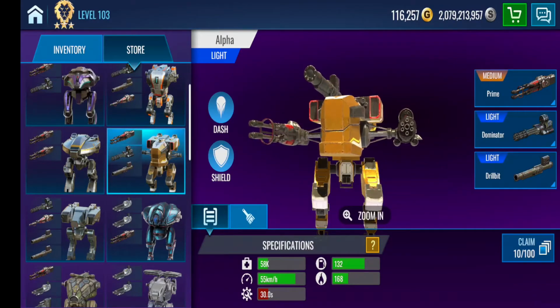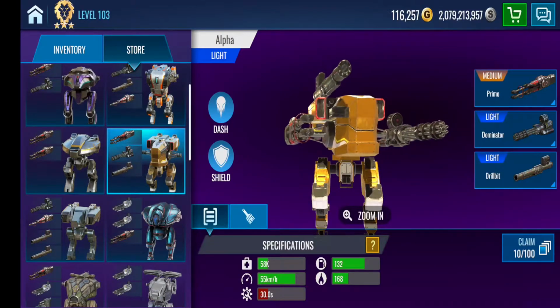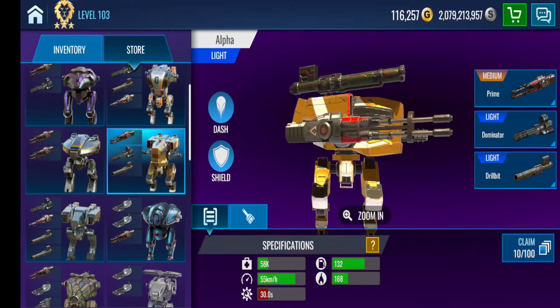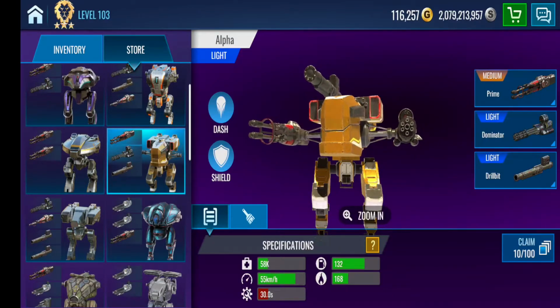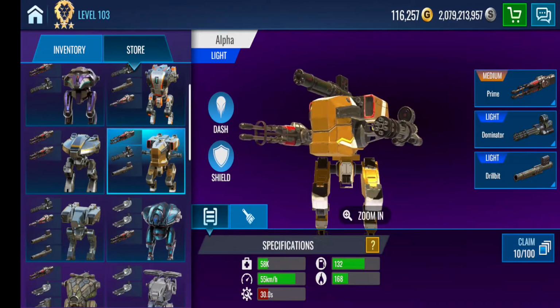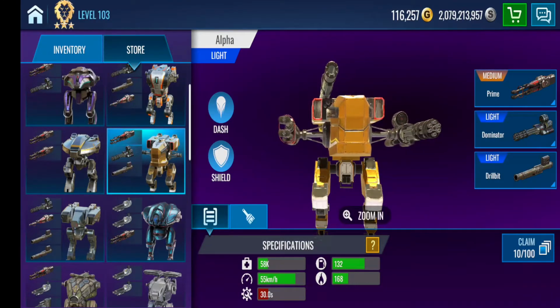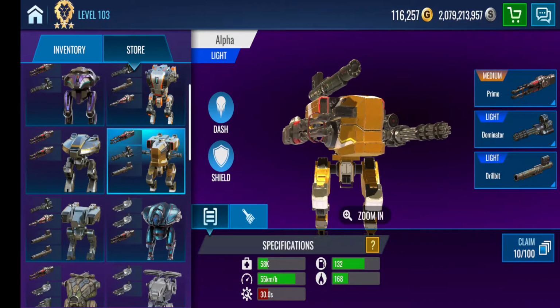Another thing too, every day you get a minimum of 16 victories, and each time you get a certain amount of victories you'll get a chest, either a silver chest or a gold chest, and those will give you blueprints as well for this bot and for other bots as well. If you look on the left side, the reason why this bot is so good, on the left side you got the dash ability and the shield ability, so all the abilities previously to other bots. On the right side you have 1 medium weapon and 2 light weapons, so it's definitely a heavy hitter in terms of light bots.